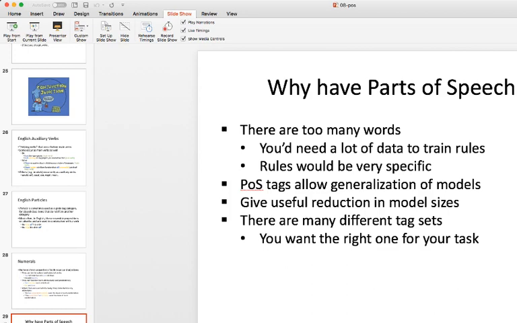Well, read the slide to me. So there are lots of words. There are many words. There are too many words. So what if you just train a system on words directly? If you have a lot of training data, this is not such a problem. But let's suppose you're working in a domain with a limited amount of training data, or in a language with a minimal amount of training data. What are you going to do then?